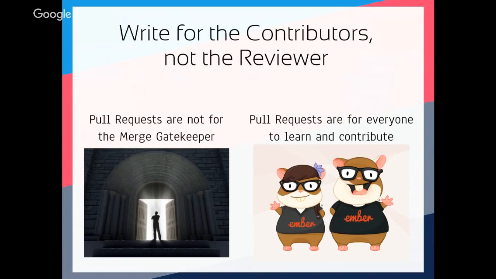The last thing I want to talk about, or the last approach to the problems, is who is your audience when you're writing a pull request. And a lot of the time, yes, you're writing the pull request to be merged, right? The pull request just feels like this limbo document that sits in between you and shipping code. And there's somebody hovering over the merge button reviewing it. And if you follow these three approaches, which was what, don't word-splain the code, write a great description, then I think you'll find yourself not writing for the merge button reviewer, but writing for all the contributors that could potentially be looking at this code, that's going to potentially learn something by looking at your pull request.